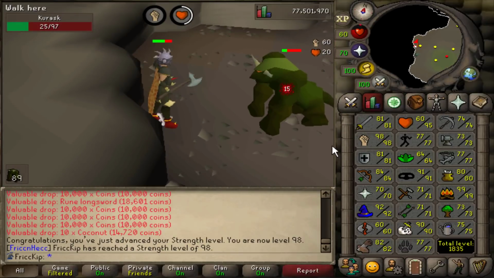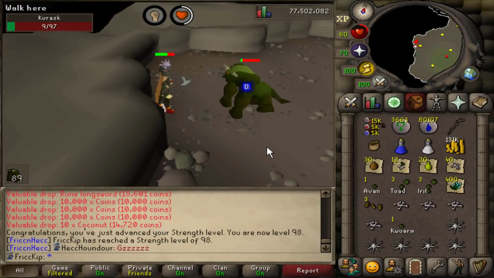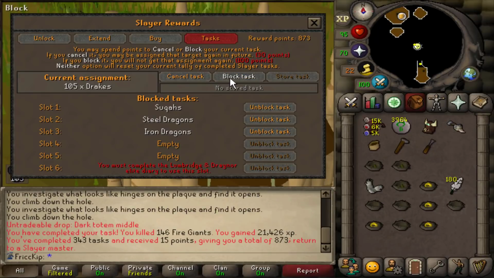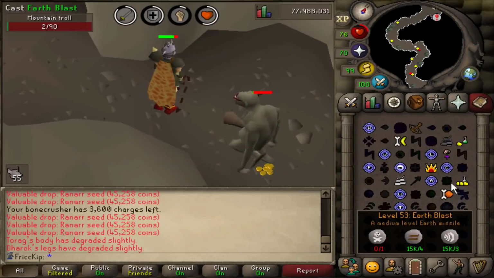That's a big one. Ignore the Barrows body I'm wearing. I just want to be a tanky boy, okay? Drakes are getting added onto the block list because we have a couple slots available and they have a very high weighting.